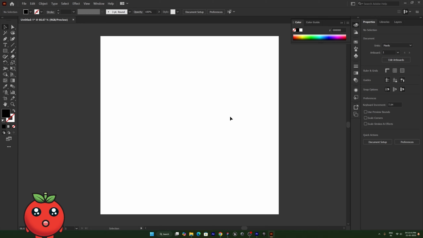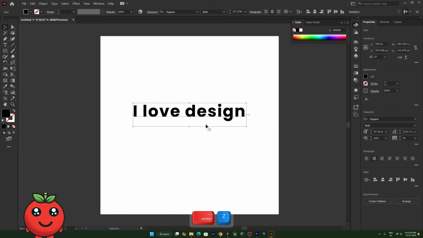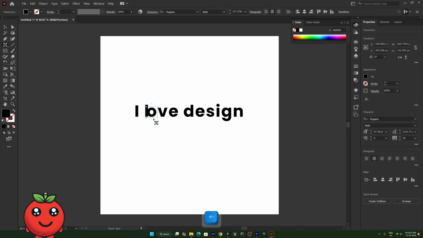After paragraphs, we also have a secret tool in our text tool. For that, let's have an example here. I'll just press Control Z and bring the love design text back, and here you can see we have a touch type tool at the end. What this tool does is, if you select a letter here, you can rotate an individual letter or set the kerning manually like this, or you can move it above, below, all according to you.